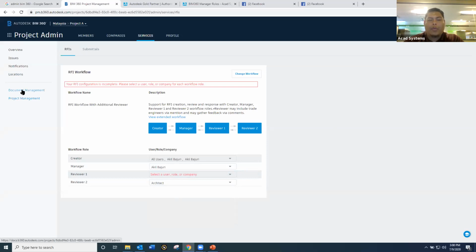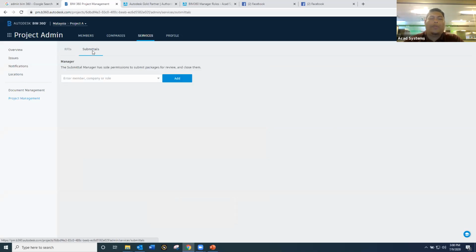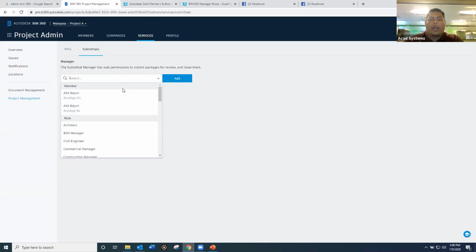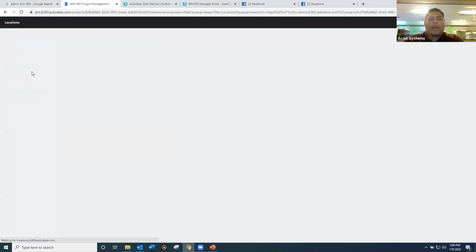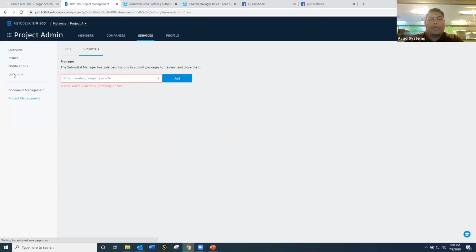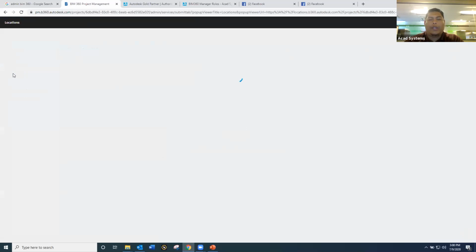If you are using the BIM360 platform, then you have to be very particular about this. Even though most projects will require hard copy and all that, that will be some kind of attachment. So all the process must be done inside the BIM360 platform itself. And the same goes for submittals: who has been allowed to submit the particular drawings and so on. And then these locations, most people will misunderstand the locations here.